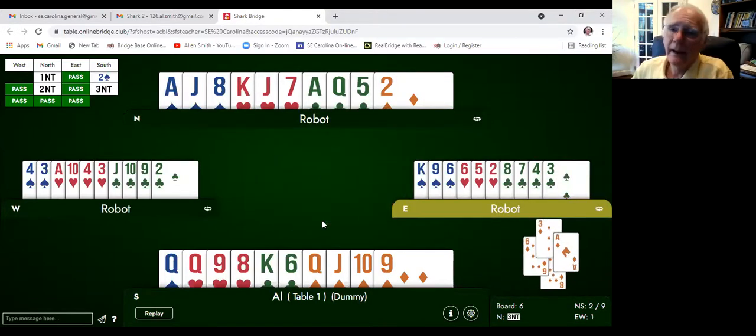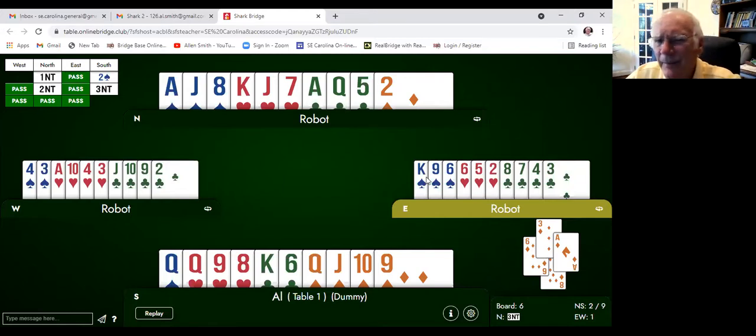Now, okay, we've got one trick. They've got 2 tricks. Well, we've got 2 tricks and they've got 1 trick. All right, now we've got 4 diamonds, that gets us to 6. We've got 3 clubs, that gets us to 9. And we've got a spade, that gets us to 10. And if we can knock out the ace of hearts, that's going to get us to 11.